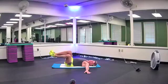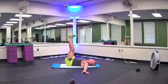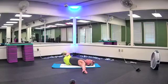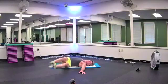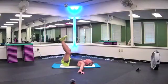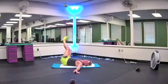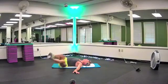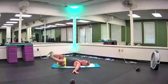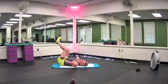Here we go. Roll it right. Come back to center. Roll it left. Back to center. Optional. Right. And lift. And left. And lift. For 8, 7, 6, 5, 4, 3, 2, and 1.